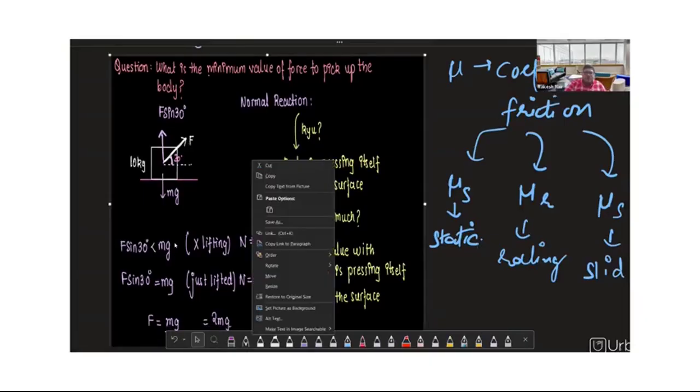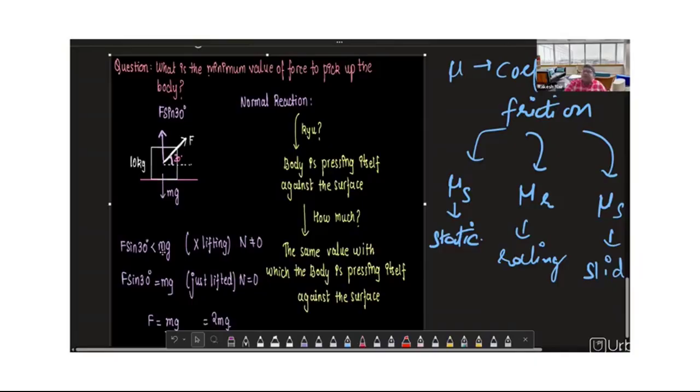So when mg is greater than f sine theta, what is mg? It is the normal reaction force. Yes, N is equal to mg. N is the normal reaction force, and it is equal to the mass of the body times the acceleration due to gravity. So if the mass is 2 kg, 2 into the acceleration due to gravity, which could be 10 or 9.8, you get mg, which equals N, the reaction force. Normal force is also known as the reaction force.